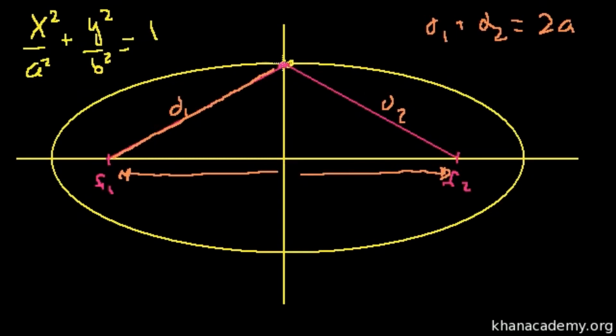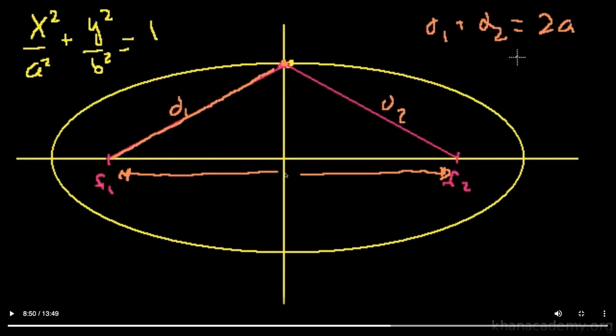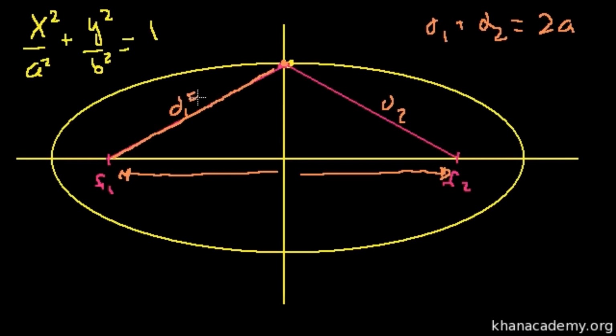This is the exact center point of the ellipse. This ellipse is symmetric around the y-axis. So if d1 is equal to d2 and that equals 2a, this is a special case where you have a symmetric triangle, since you've got two sides of a triangle and they have the same length. Then we know that this has to be equal to a and this has to be equal to a. Fair enough. I think we're making progress.